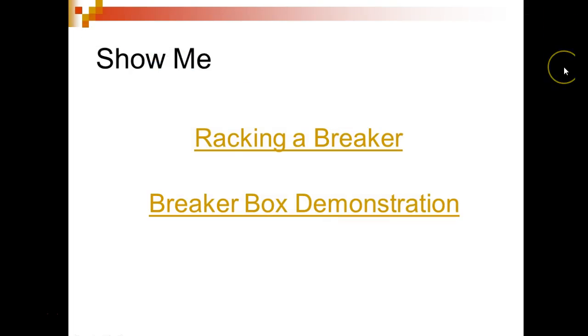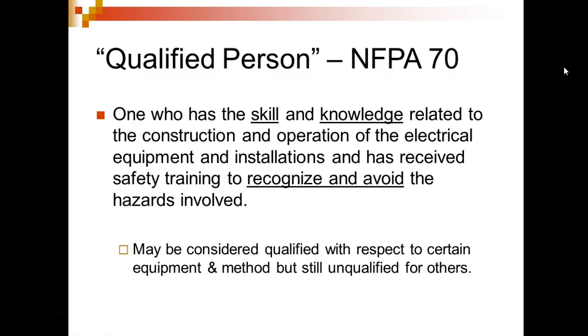There's all types of videos, by the way, if you just look up arc flash. So NFPA 70E basically has the same definition: one who has skill and knowledge related to the construction and operation. So that's good. You don't need to be working on something that you don't know what it does, right? You don't understand that. So that's one of the things we're going to learn how to do.